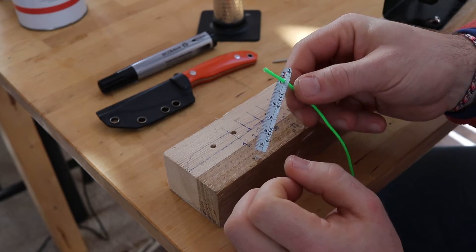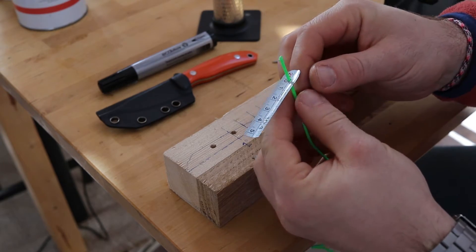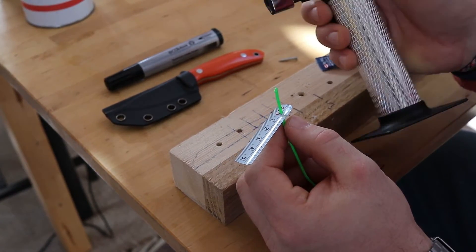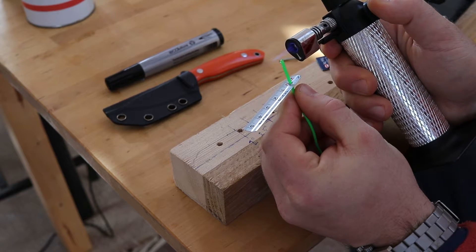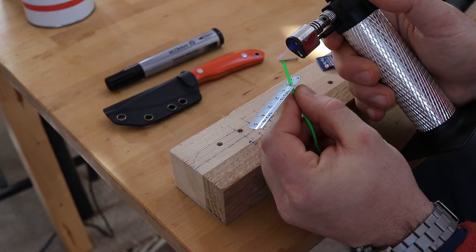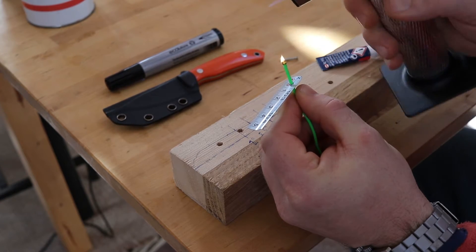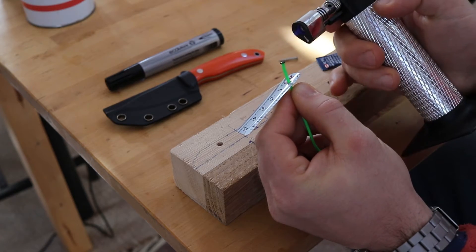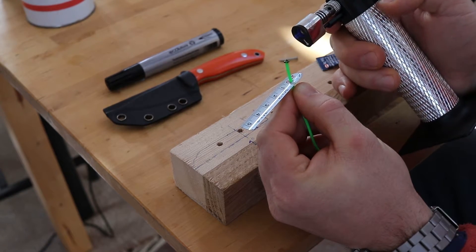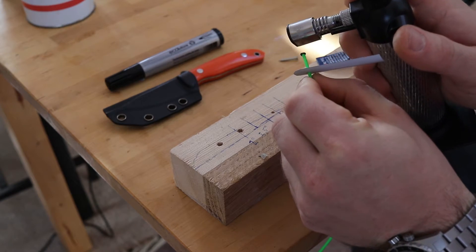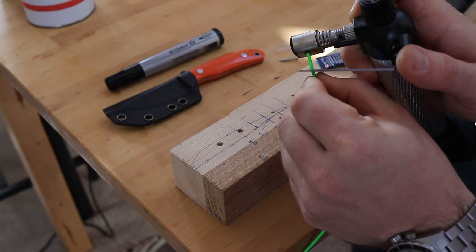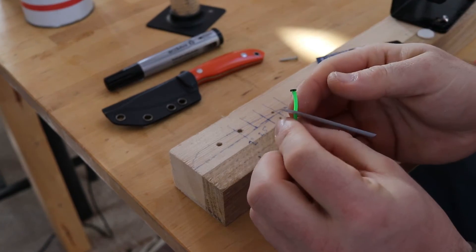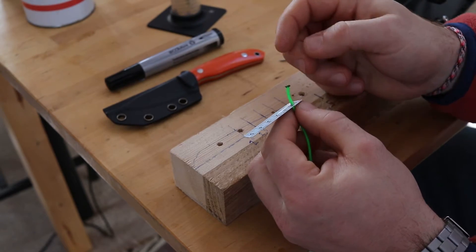Now I'm going ahead just a little bit, maybe like an inch or so, a couple centimeters. Now I'm gonna take my lighter or whatever you have, just like a little table torch here, and I'm burning it pretty thoroughly, really started melting it. And then I'm using the side of this thing to create quite a substantial mushroom. I just want to make sure that I do not accidentally ever pull this through. All right, that should be enough. I hope you can tell what this looks like. I'm leaving this as is now.